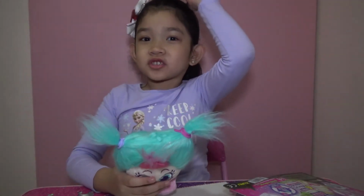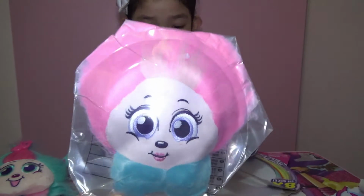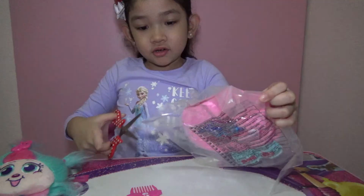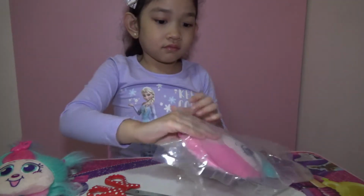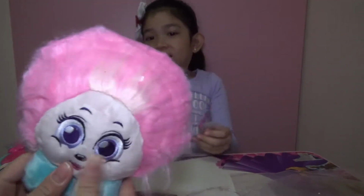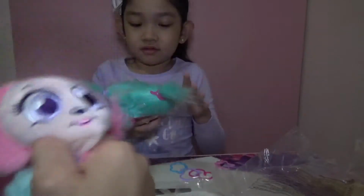Aaliyah's Shnooks. And her name is? Snuggles. Here is Snuggles. Here are her hair accessories. Whoa, I get the brush. Wow. What do we do, Aletheia? Shake. We have to shake it. Both open accessories. Shake, shake, shake. Yeah, the clips are a bit different. Let's shake some more. Aaliyah will be delighted when she sees this.